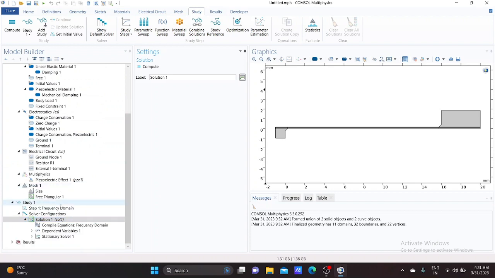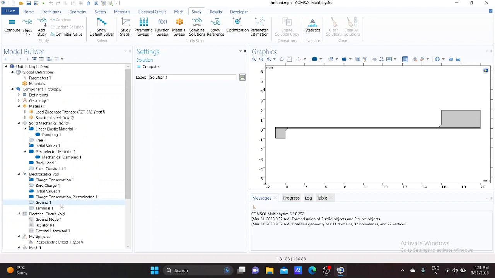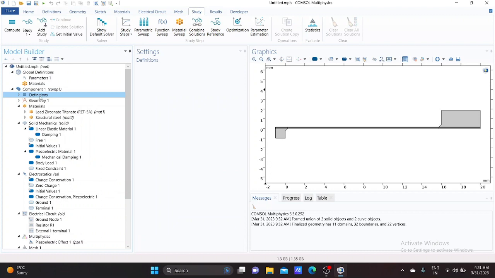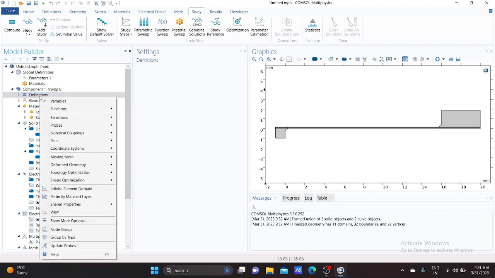So in the solution 1, go to the component menu, sorry, in the definitions menu, right click on it.